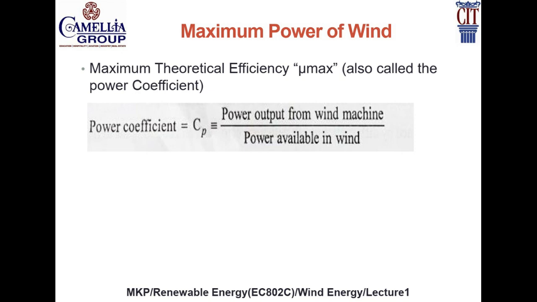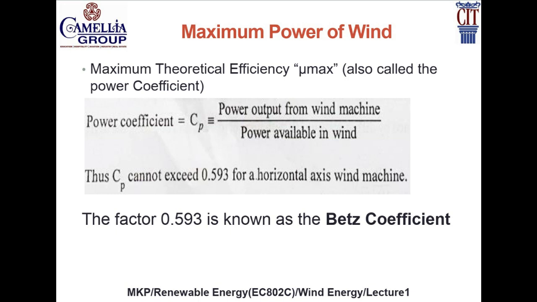Now, coming to the question of efficiency, let us understand a term called theoretical efficiency, or you may say power coefficient, given as C subscript P, that is the ratio of power output from the wind machine to the power available in wind. So that is the output power by input power. And the theoretical calculation, that already we have shown in the lecture note, that you will get as hard copy or soft copy. We have shown that calculation there.